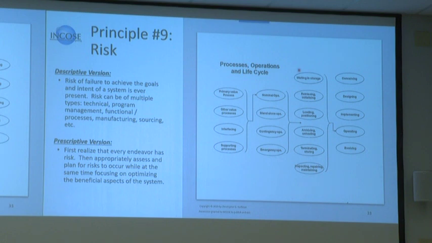So part of the risk principle is figuring out how to make sure I realize every endeavor has some amount of risk. As we design systems, we try to keep track of those and figure out how we can make it less risky. How can we plan for those so that, in terms of the operation of my product, it's not just during the design and standard operation, but also when it's waiting in storage, being initialized, loading, achieving its work, being terminated or recycled.